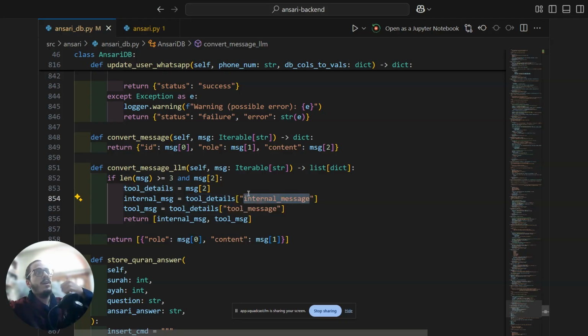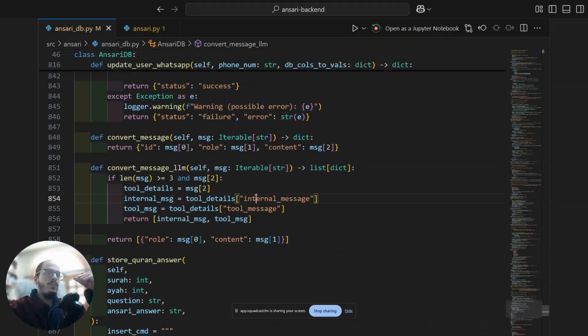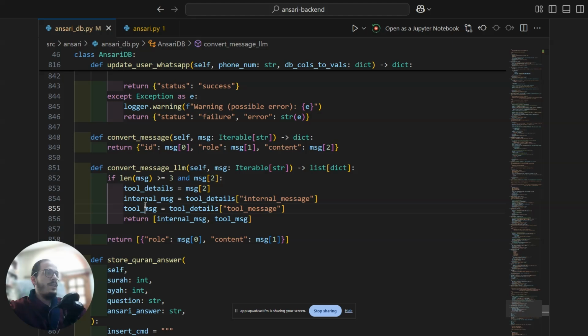If you remember, I told you about the structure that we have in tool details. When I stored it in the database, I stored it like this: internal message and tool messages. So we're extracting them back from these same keys. Here we get the internal message, and here we get the tool message. These 2 variables are these 2 variables. And we now get these 2 messages as dictionaries, and I put them in a list, and I return that list.